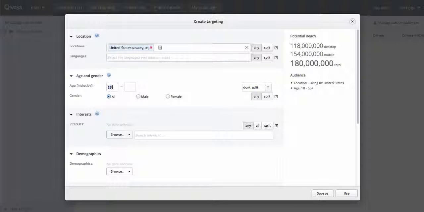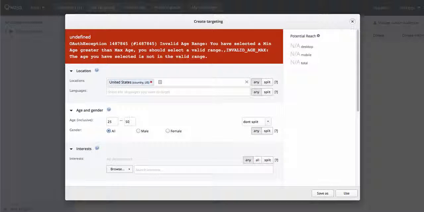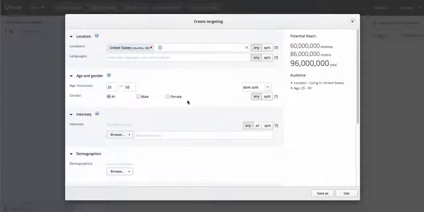All right, so we're going to assume that our age band that we figured out, our ideal client, is 25 to 50. And I'm not really sure why it's showing it. There we go. Okay, that cleared off. And our ideal client is a female. Okay, so those are our assumptions. All right, so we put in the basic demographic information right there.